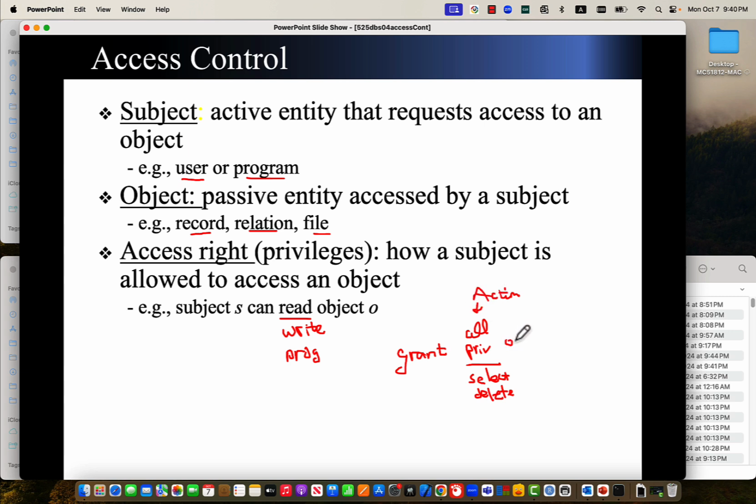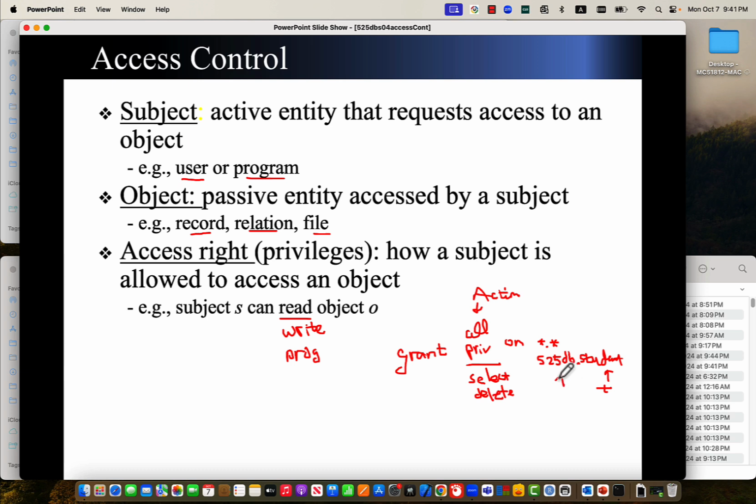And then we say on star dot star, right? Star dot star. It could be your database, for example, 525 DB dot student table. This is a table.